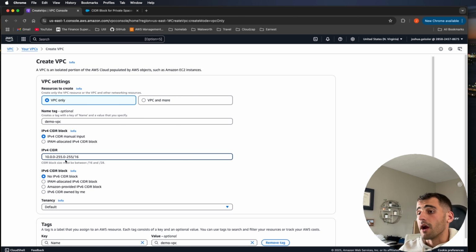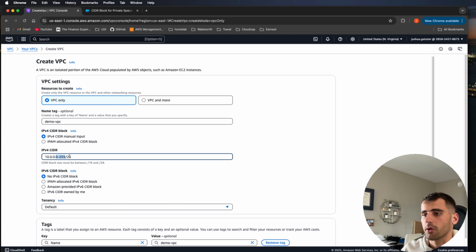The other option, let's say we wanted to do /20, that would limit this octet down to 0 to 15. Or let's say we wanted to do /24. Now this last octet is actually going to be static, so it'll be 10.0.0 always, and then we only have 256 addresses from 0 to 255 here.